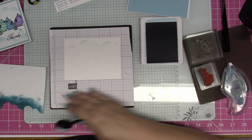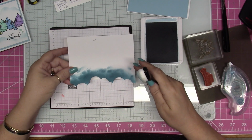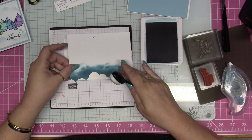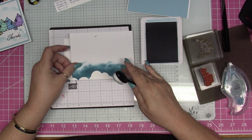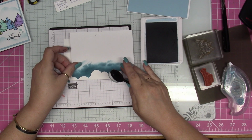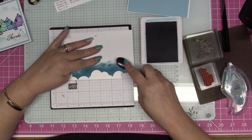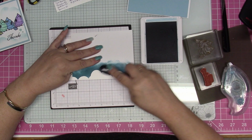And then what you're going to do next is bring it down. Now, I didn't want the same pattern above exactly as in the bottom, so I offset this. I went kind of like this, and I offset it a little bit, and I went closer to the bottom. And then I'm going to hold this, I'm going to dab, and I'm lightly sponging. Lightly.